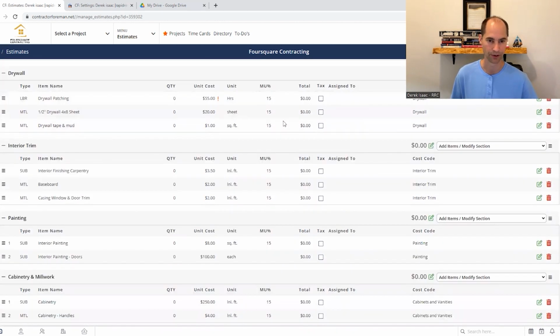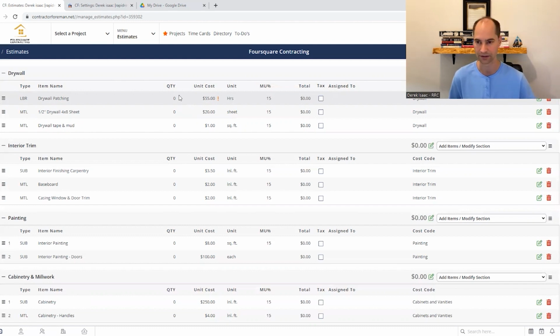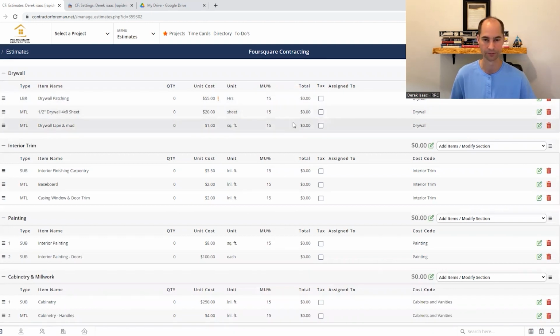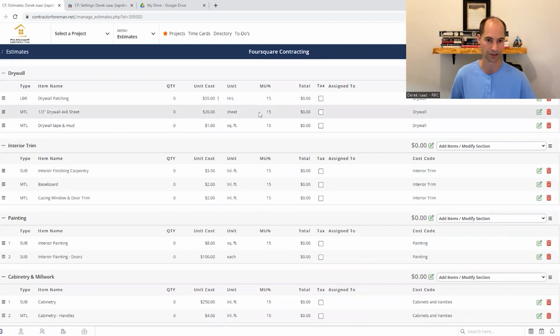Drywall, pretty straightforward there. You're just doing square footage takeoffs or hourly. So for a kitchen renovation, unless you're gutting to studs, your drywall is just going to be patching more or less. You could have a square footage multiplier here if you're doing, again, down to studs, a full home renovation or main floor, basement, or what have you.